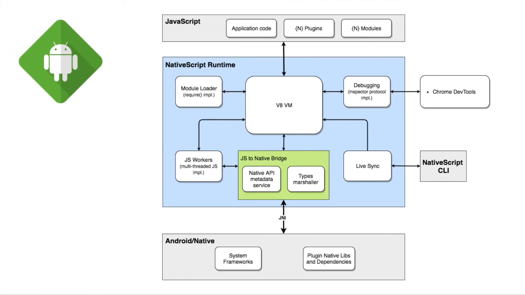So how it works on Android: you have your JavaScript code at the top, your application code, and eventually you're going to use some plugins and third-party modules. The NativeScript bridge is actually the V8 VM for Android with a range of different tools to make this communication happen. It uses JNI — Java Native Interface — to communicate with the Android native system. It also has Chrome DevTools, so although you are using native components, it's possible to debug your running app using Chrome as if it were a completely web app.